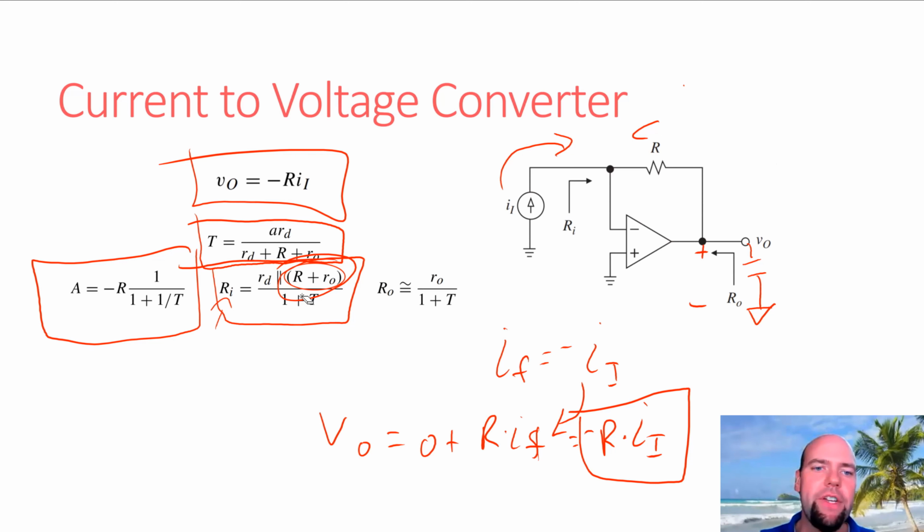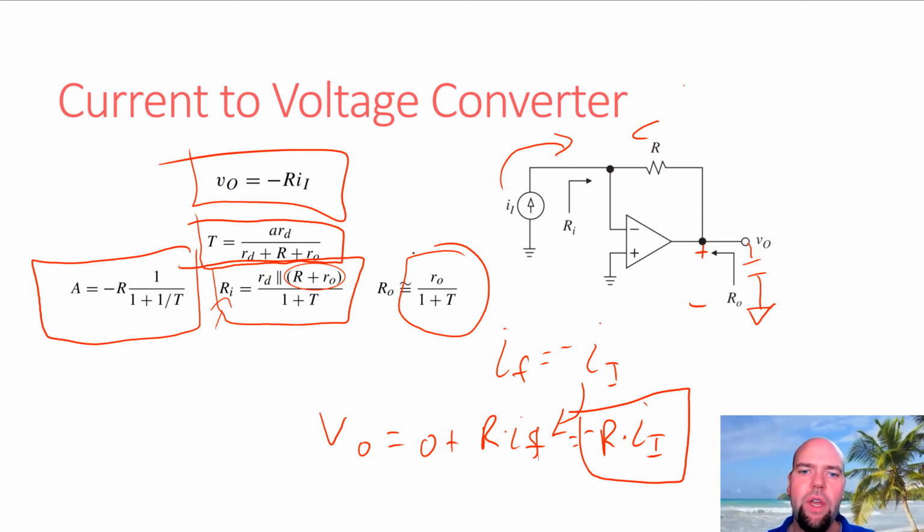Okay, that's my main reason for showing that, just to remind everybody Miller effect is really important. Miller capacitance is really important. Okay, and then output resistance, which is R_O divided by 1 plus T. So again, it gets cleaned up by a factor of 1 plus T when it's a shunt output. So shunt output divided by 1 plus T, or 1 plus L.